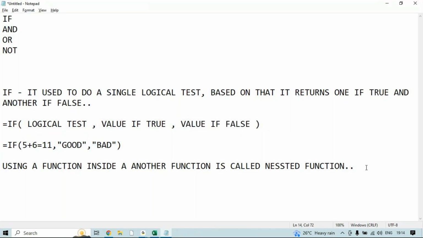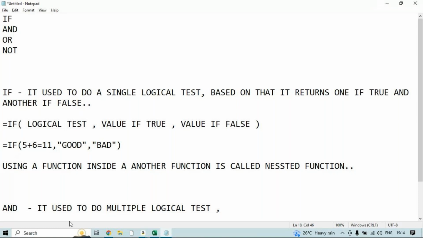Next, the AND function I'll tell you. AND is used to do multiple logical tests. But in IF we can do only one logical test, in AND we can do multiple. How many ever you want, you can do.